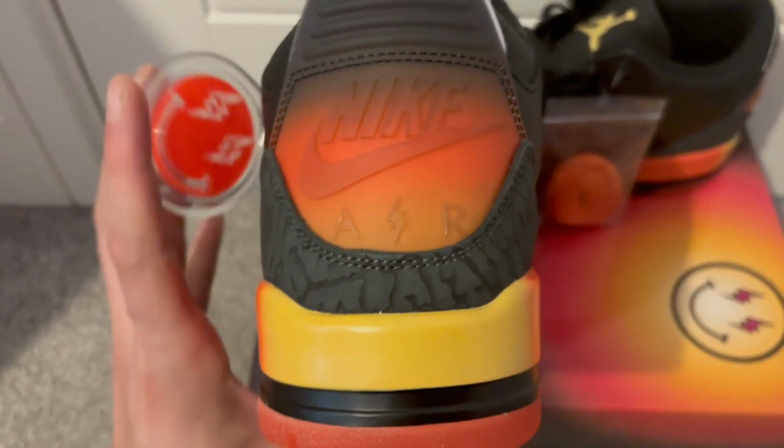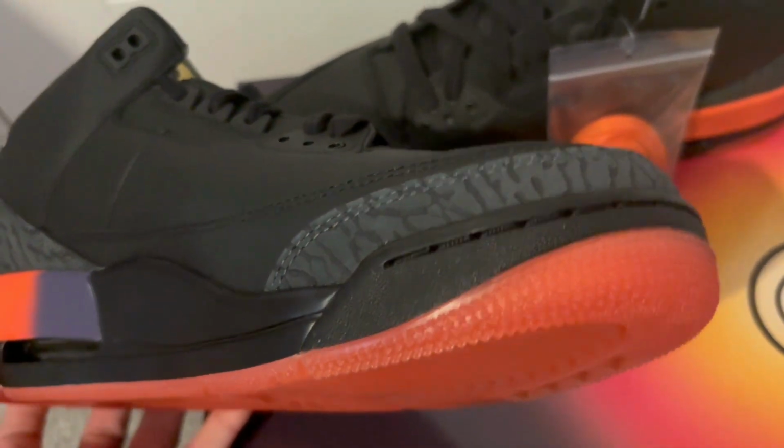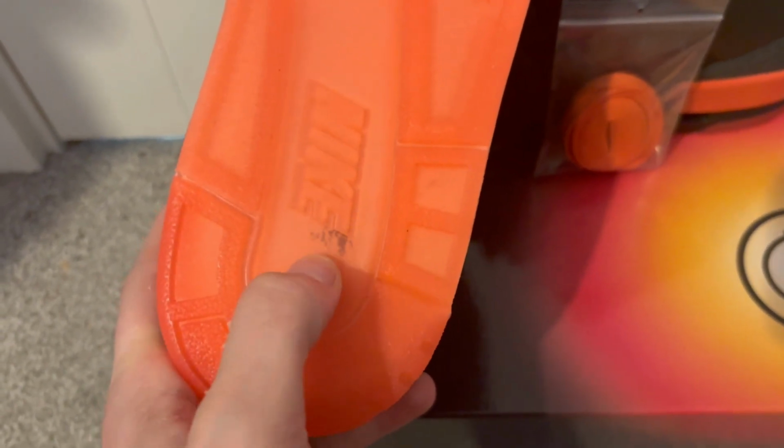Jumping around to the back, what we've already looked at. Got the Nike and the Air. These look absolutely amazing. Underneath, the grip. Not sure that is under there.